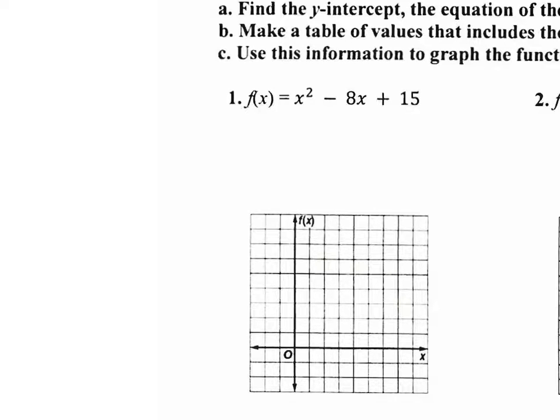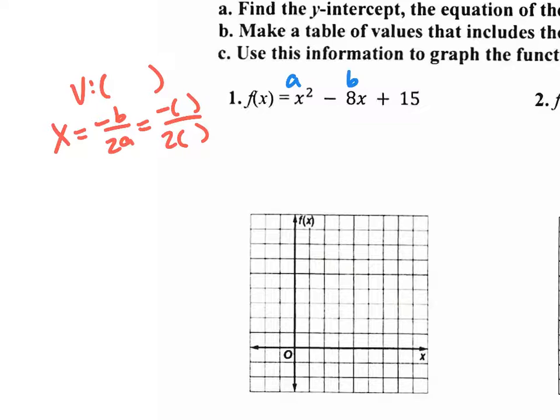Let's begin by finding the vertex. So everybody jot down, and you're probably going to have to write really small or maybe even in your notebook itself. To find the vertex, you're going to use the vertex formula, x equals negative b over 2 times a. And when you use that formula, use parentheses instead of the b and the a. And of course, we know that the a value is 1, the b value is negative 8, and the c value is 15, but we don't even care about that because there is no c in the formula. So the b value is negative 8, the a value is 1. So what we really have is positive 8 over 2, which is really 4. So the x value of the vertex is 4.